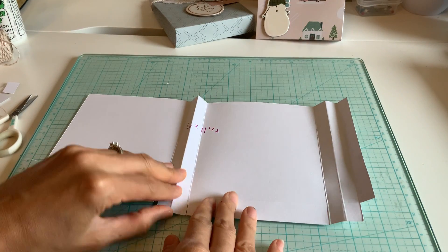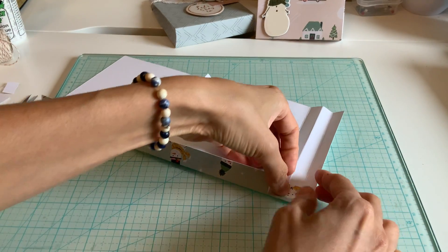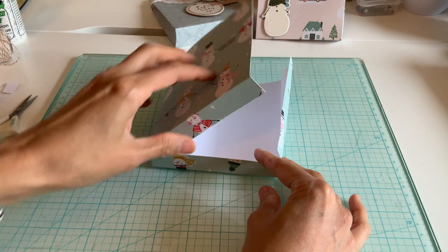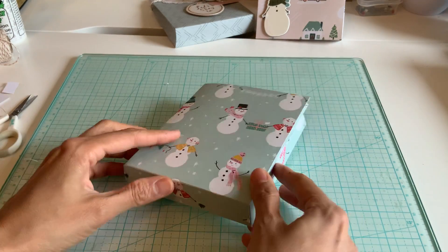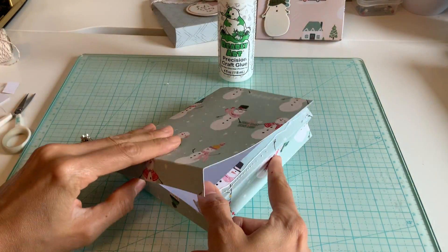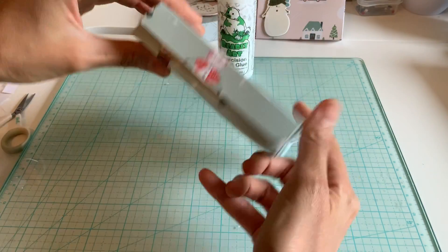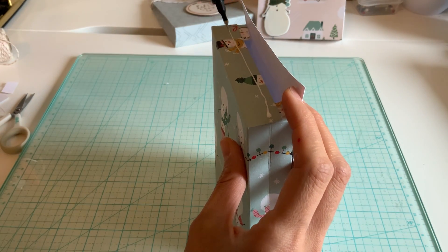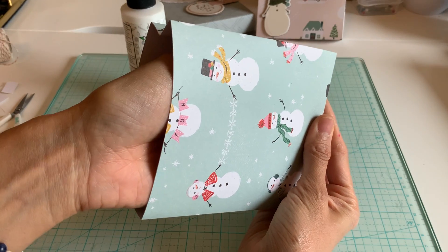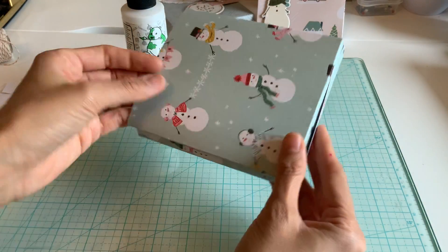We're just going to fold all this up now because we're going to fold our bag in. Just kind of fold everything up and flip that under, flip this one under too because you want this to be inside, and you're simply going to glue it down and you'll have this cute little gazette bag. I'm going to go ahead and glue mine from here first. Then make sure this is sealed — you can stick your hand inside the bag to make sure — and then seal this bottom part right here.